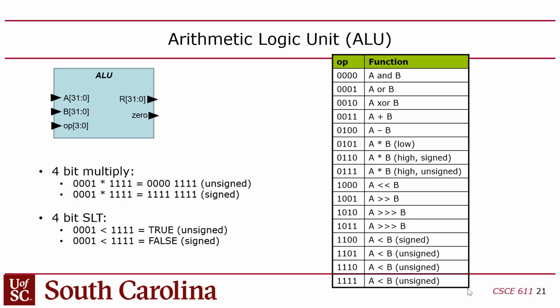So we don't have a divide, but we have the left shift and right shift. And by the way, shifting is pretty expensive too. This is a barrel shift operation. It's expensive to shift by an arbitrary amount in one cycle, but we've never had a huge issue with that. And then comparison, A less than B. We don't have B less than A because if you want to do that, you can just swap your operands. Okay, any questions?